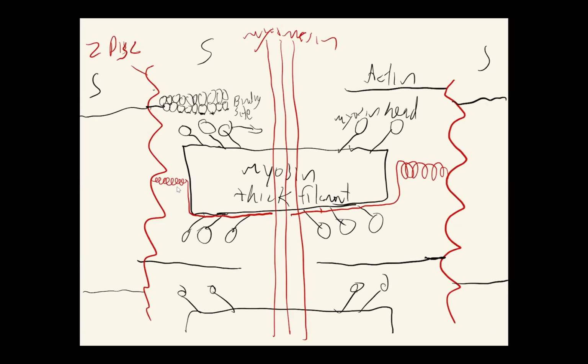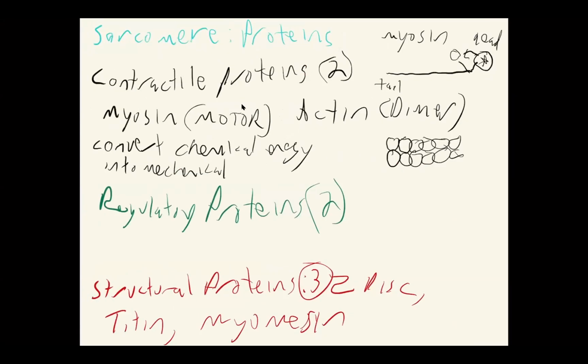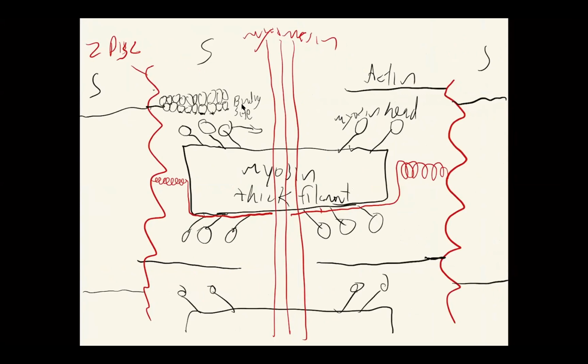So again, we have our structural proteins holding everything in place. We have our contractile proteins that want to grab and pull, generating that tension. So what we need is a way to regulate them. And to do that, we need 2 regulatory proteins. And the first regulatory protein is called tropomyosin. Tropomyosin is a long thread-like protein that basically sits between the myosin and the actin, basically stopping the myosin heads from being able to grab onto the actin. So this protein here is our tropomyosin.